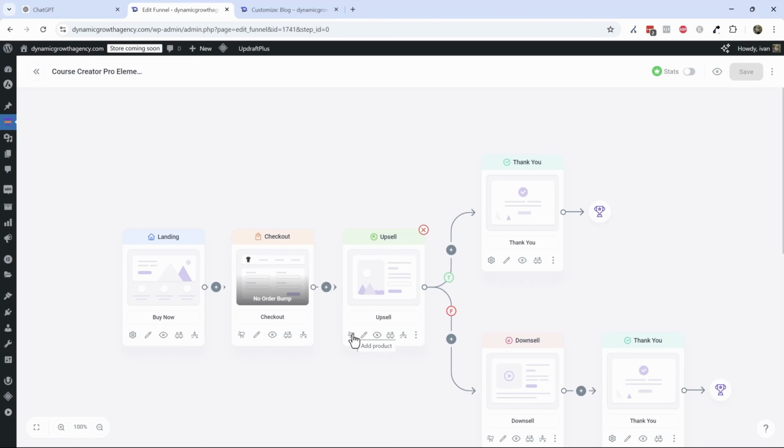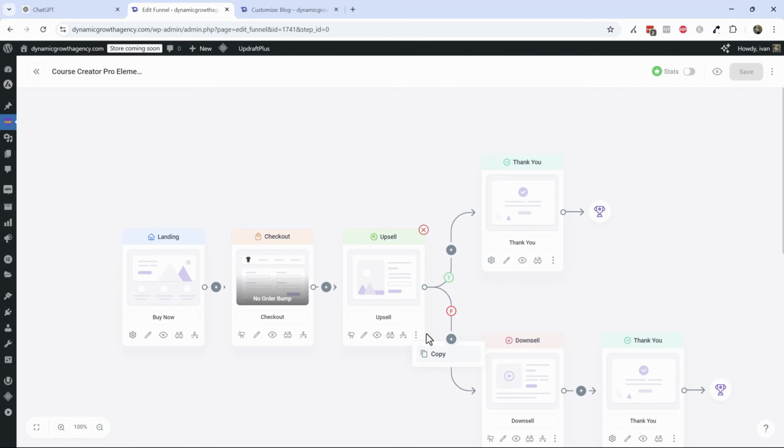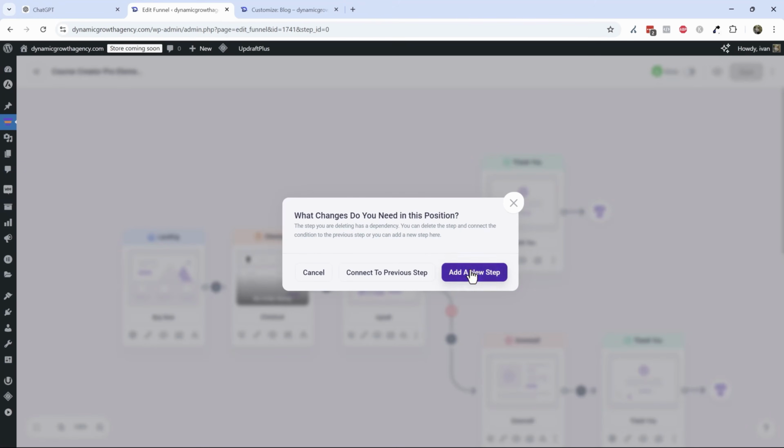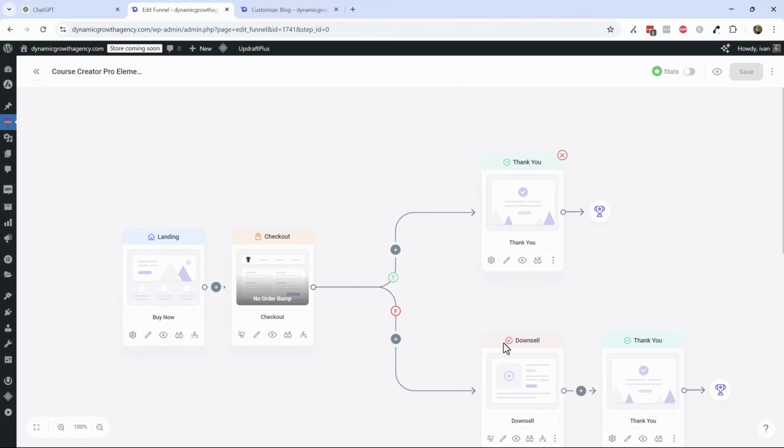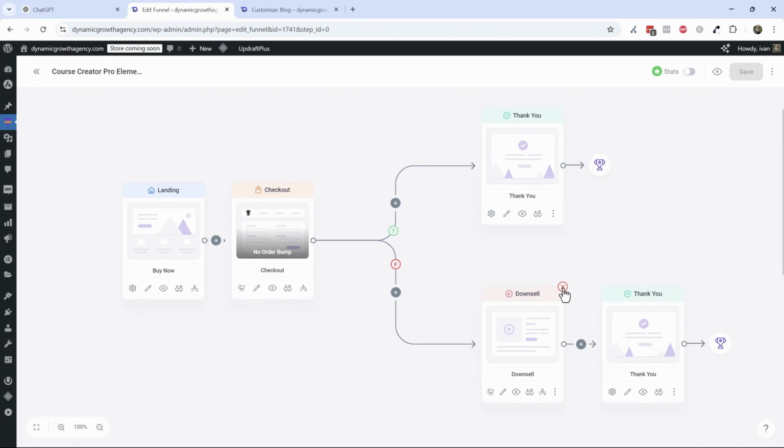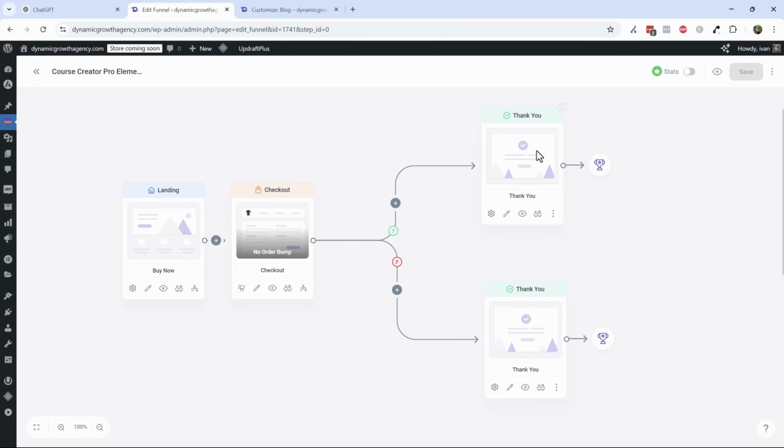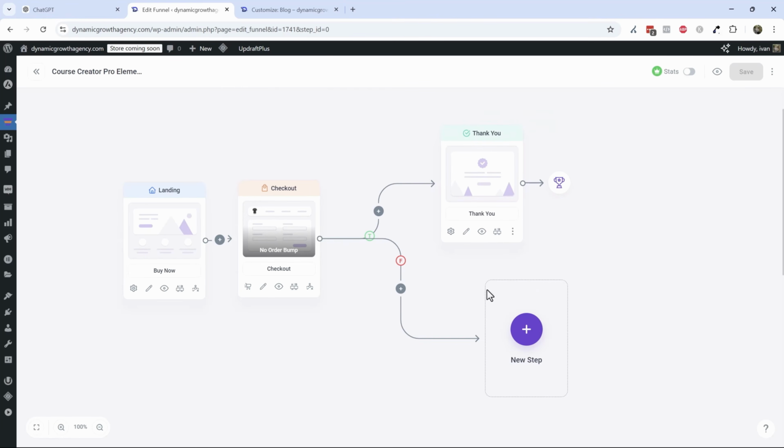So this won't even work if you click on add product. You won't be able to add any products here because you don't have the paid version. So what we can do here is we can just delete these right off the bat, or click here and we can connect to previous step. So we're going to connect it like that. We don't have downsell, so we're going to close that as well, connect to previous step. And so now if people buy, they'll be taken to the thank you page. And if people don't buy, they'll be taken to supposedly a different thank you page. But in our case, it doesn't matter. So really, we can just close that. So this line here is just completely irrelevant in our case since we don't have an upsell and downsell.